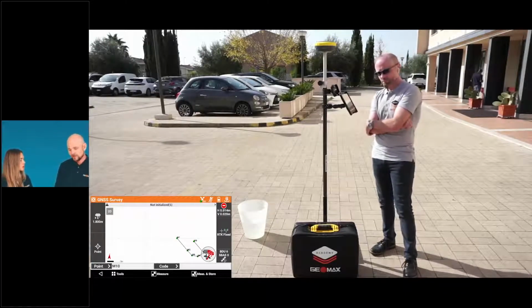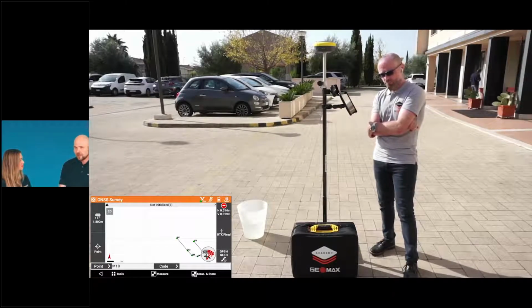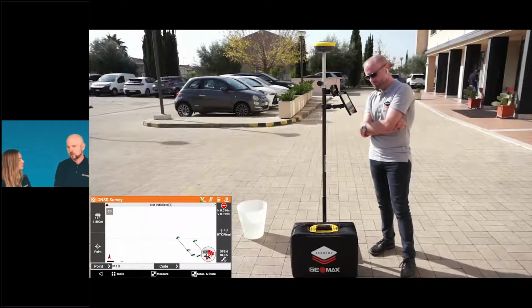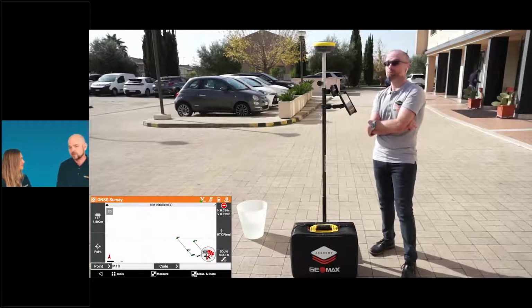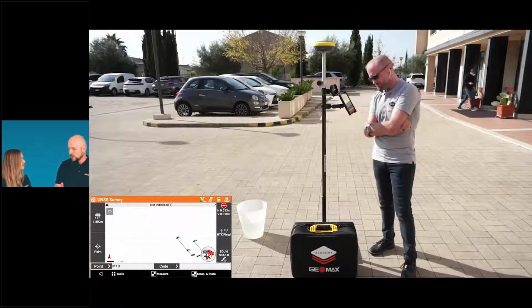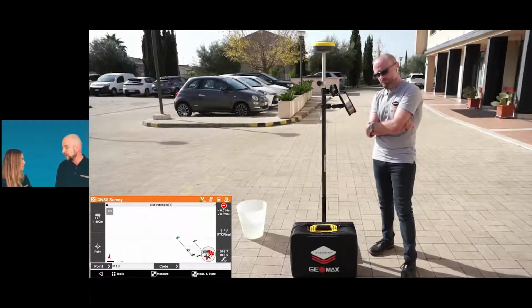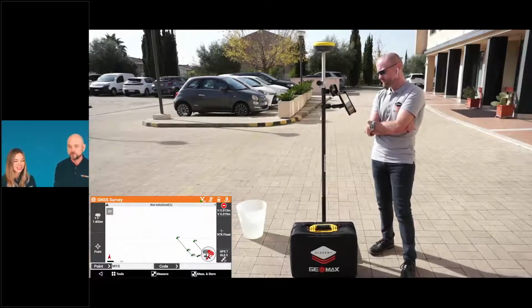But maybe as a final statement, a safe rule of thumb we could give here is if you tilt it not more than 30 degrees, and that's still a lot, as Francesco showed, how far 30 degrees is, that would still give you reasonable accuracies in all directions. You would not need to worry whether you tilt it north, south, east, or west. Yeah. Great. Thank you very much.